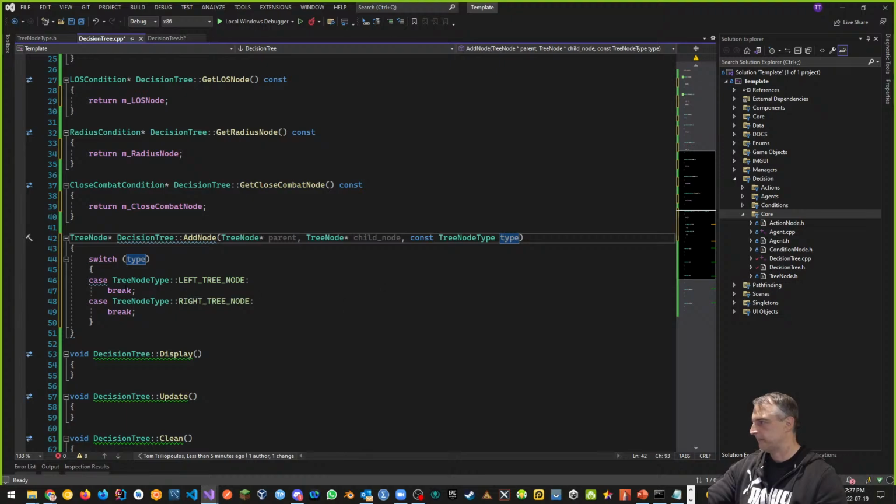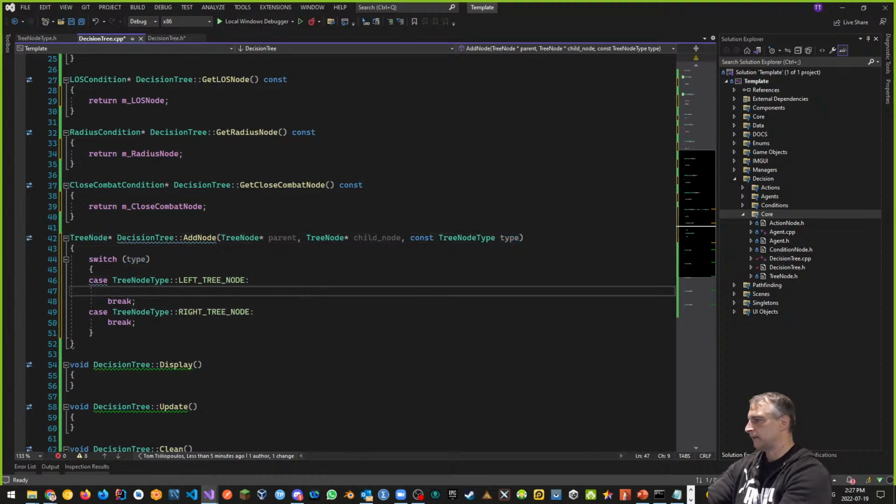So const type. Here the cases are something that we want to say. We want to say that if I'm the left tree node, then go to the parent node and indicate that m_p_left, the left node itself, the left child, is equal to this child node. All right.